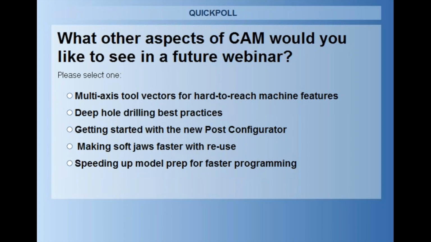Okay, well, I'll go ahead and close. So I see a few people answering here. Looks like for hard to reach machining features, that's a good one. Getting started with a new post configurator. Do you know how, once I'm in session, it's not allowing me to unmute attendees, only maybe one at a time.